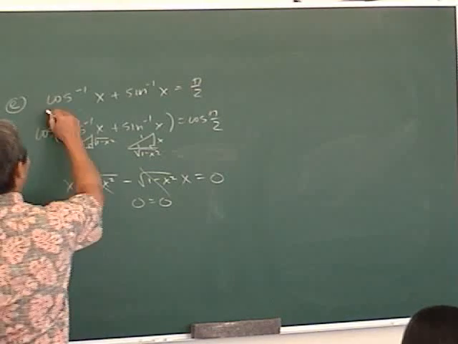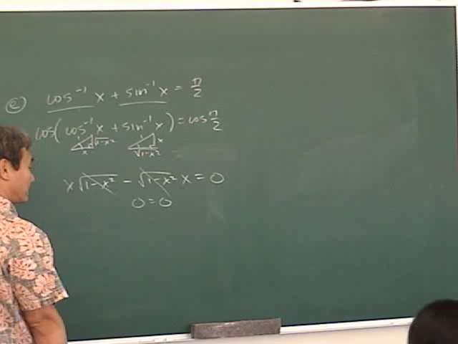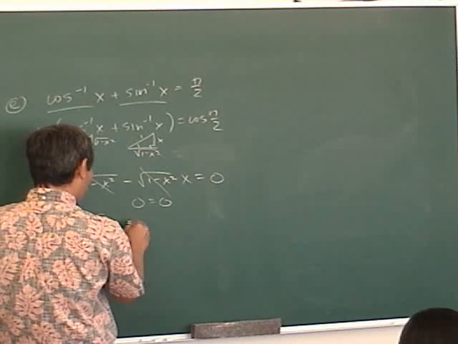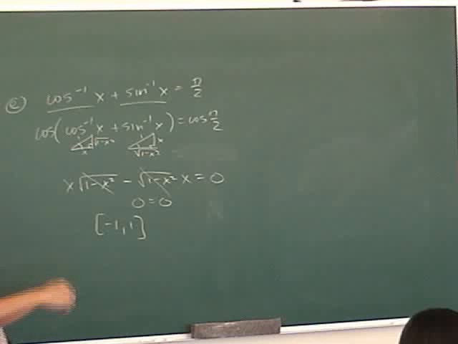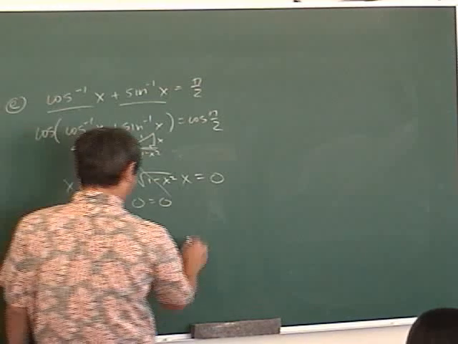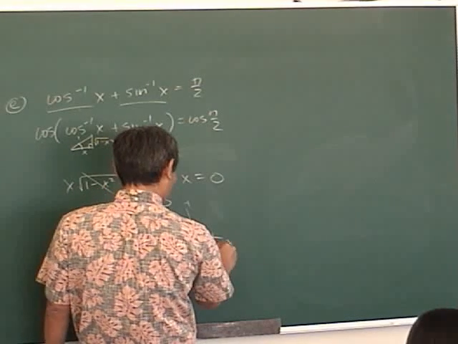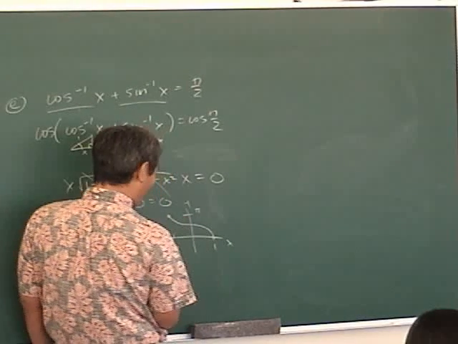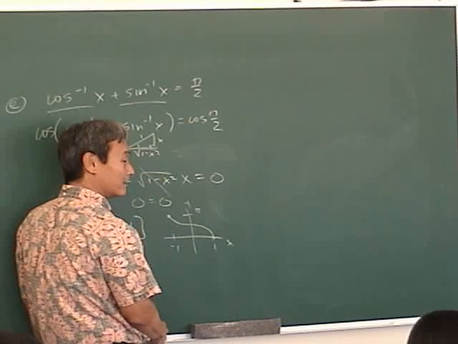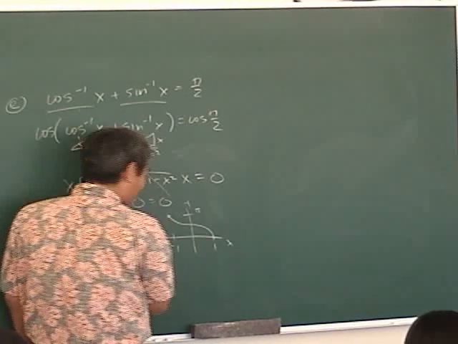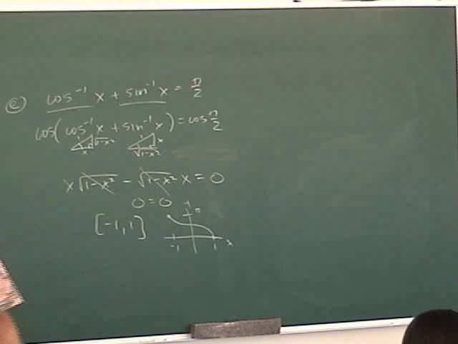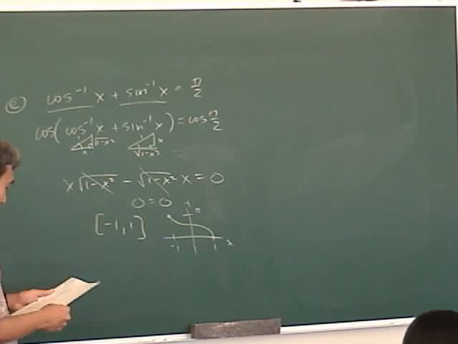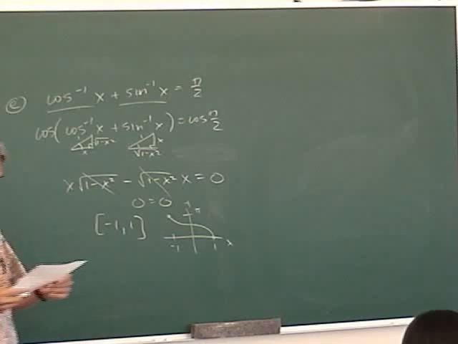What is the domain of these two functions? Between -1 and 1. And that's why that's the answer. It's all real numbers between -1 and 1, including -1 and 1. What do you mean, domain? You're joking. Okay, let's look at the graph of cosine inverse. I believe it looks like this. What's the domain? Isn't it from here to here? There's no graph out here. There's no graph out there. That's the domain. And same thing for sine inverse. See, that's why I put that problem on people.